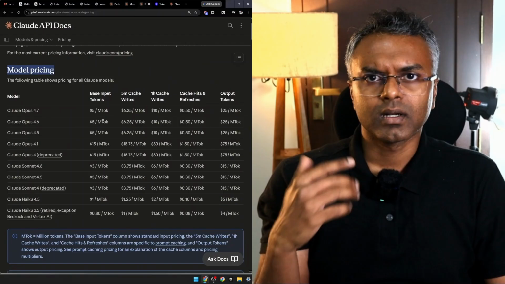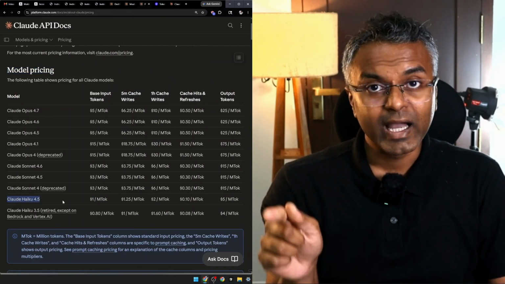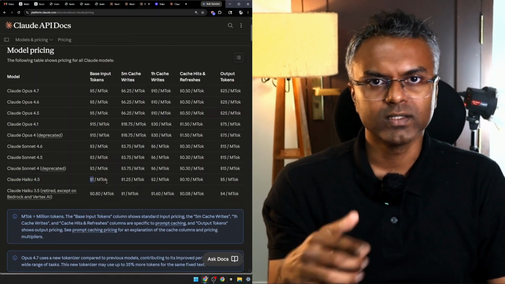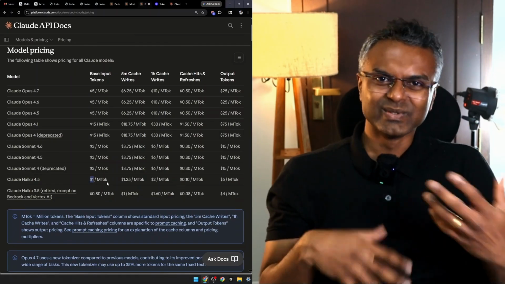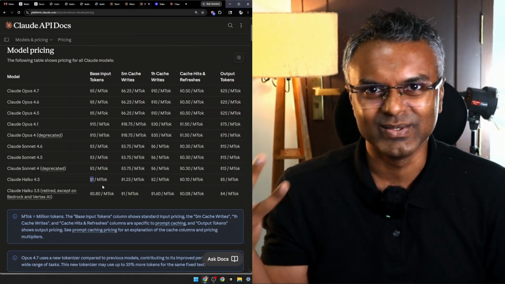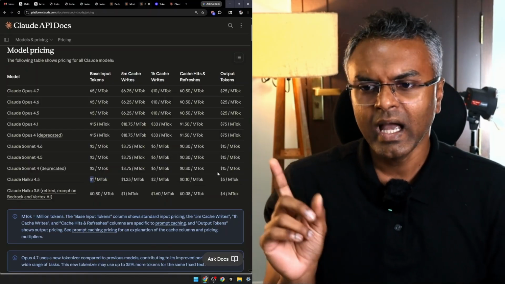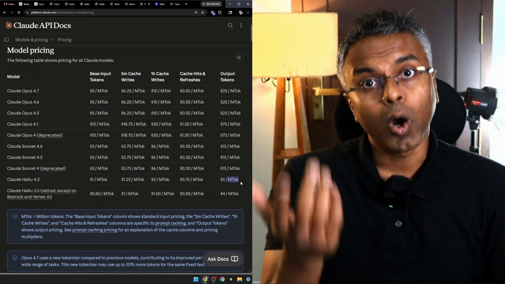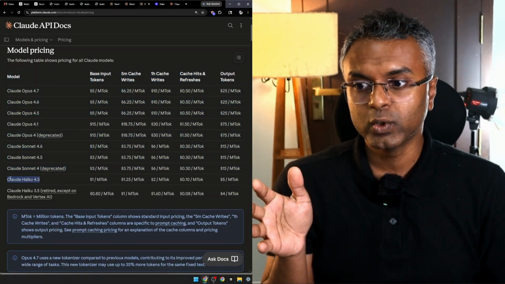So in order for Claude to process 1 million tokens, when you're using the Haiku model, it costs $1. Okay, so 1 million tokens is quite a lot, right? But when you actually start using it, you can easily use a lot of tokens. But 1 million input tokens just costs $1. And to generate 1 million output tokens, it costs about $5 when you use the Haiku model, right?